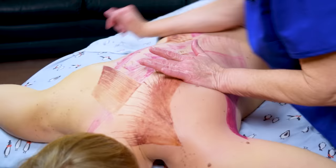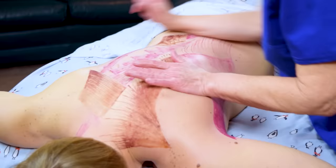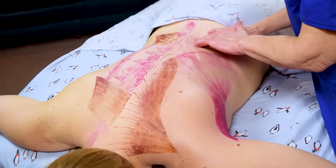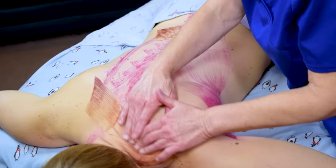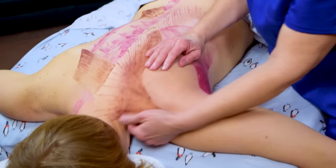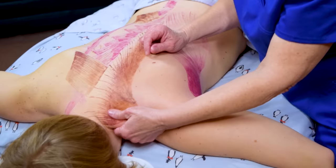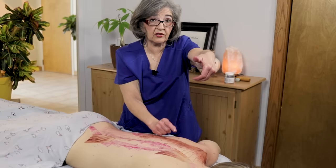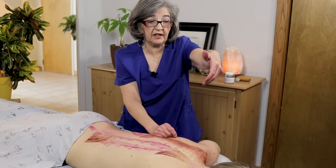You don't want to take the pain level to more than what's comfortable for your client, which is usually between four or five. You're going to get clients that say 'no pain, no gain' and want you to go deeper, but there's no need for that. I like to do some cross strokes across the low back — this really gets the origins right here. You can go all the way across and up the spine to the origins of the trapezius and the ilio-lumbar. Right here you can really get the upper trap — just do the money sign, or a C where you put your thumb on top and curl your fingers under.